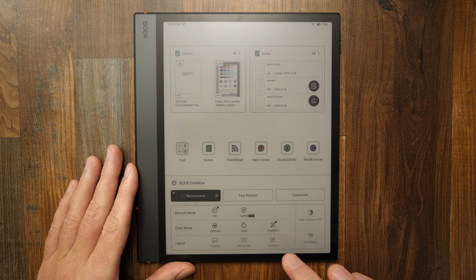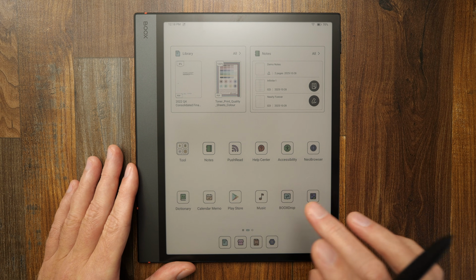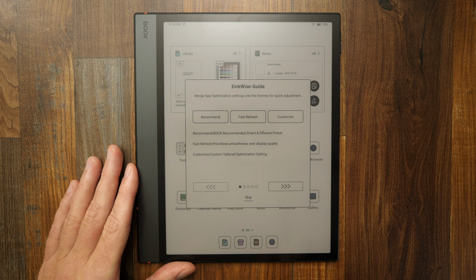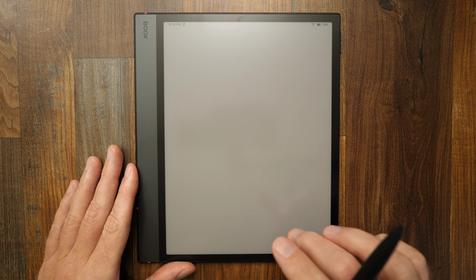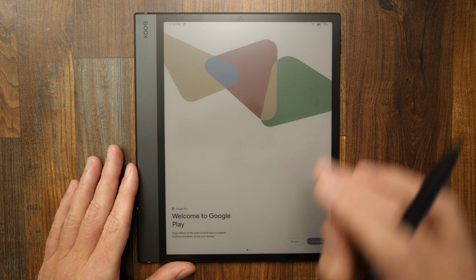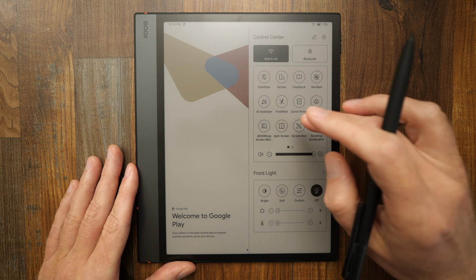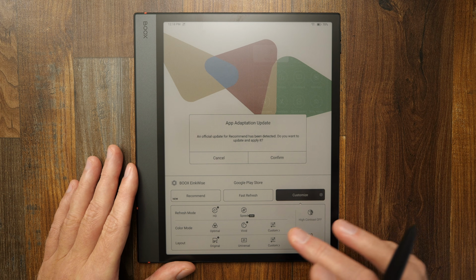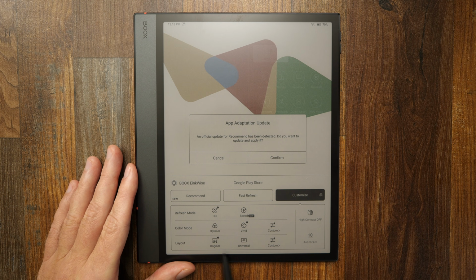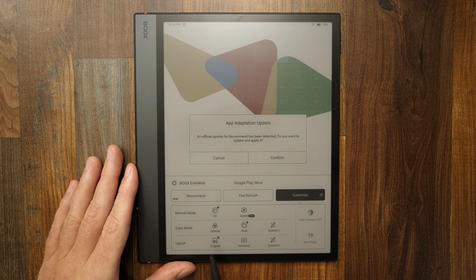And if I want to go into the layout, if that was available, that's available not in the system settings, but it's available in an app. So let's go ahead and open up, say, the Google Play Store. Like so. And we'll just leave that there for now. And if you go into the Einkwise, then now you've got your DPI settings. So all the most popular settings are available here.